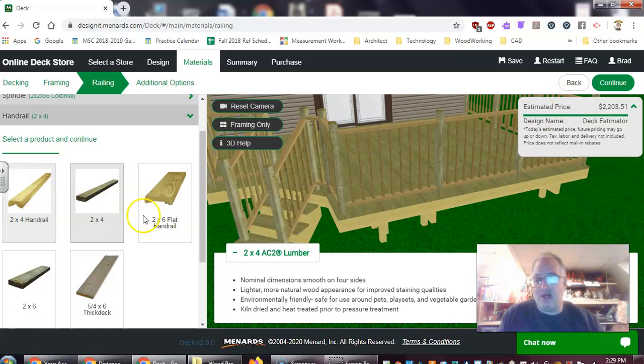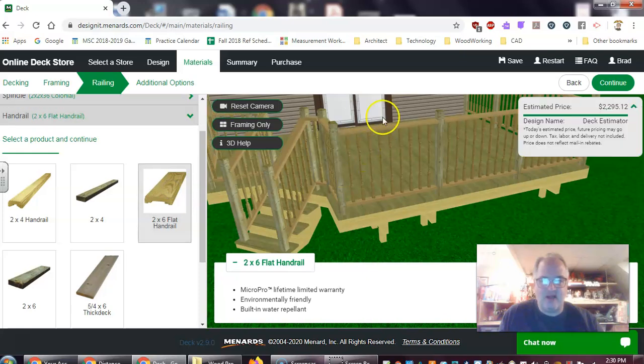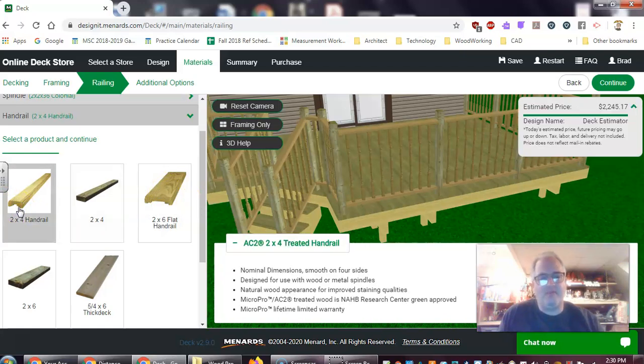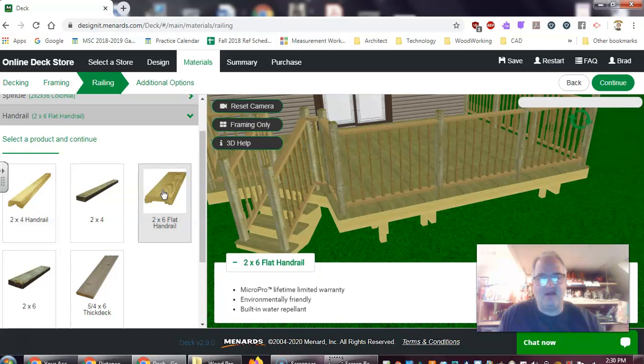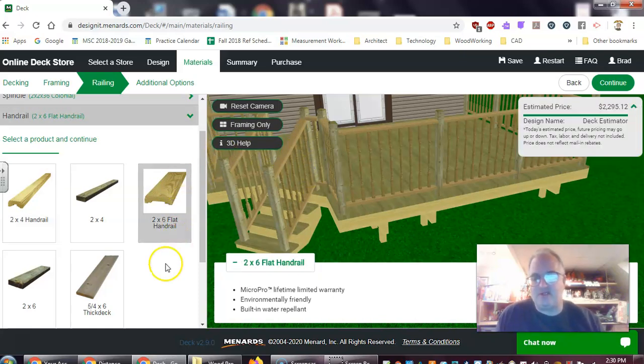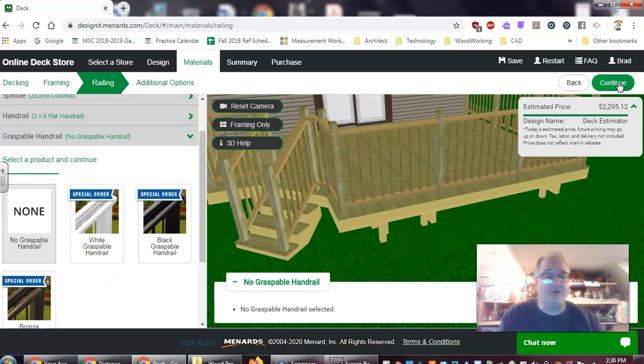Continue, and we want to put a handrail on top here. So let's go with that 2x6 handrail up top. I like the way that looks. I like having that wider ledge there to set stuff on while I'm out on the deck. If you go with the 2x4 handrail, it's cheaper, but you don't have as much space to set things on. Especially if you're having guests and company over, a lot of times you want to set your soda can or your glass on the rail when you're talking. That 2x6 gives you a wider ledge to put stuff on.